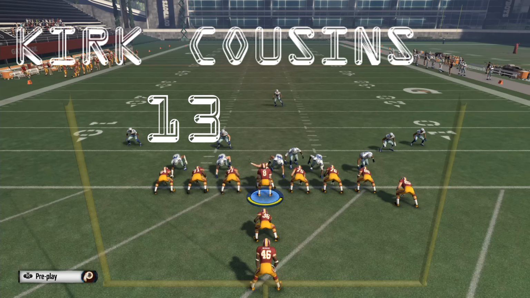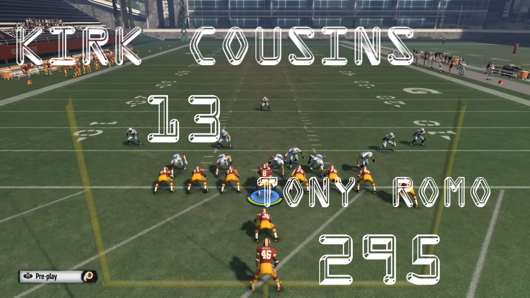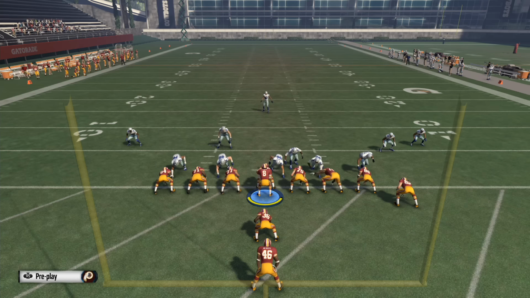It took Kirk Cousins 13 attempts, and it took Tony Romo 295 attempts. Thank you for whoever suggested this challenge. Actually, you know what? No, I'm not gonna thank you because you just made me waste an hour and 10 minutes to just get a touchdown with Tony Romo.